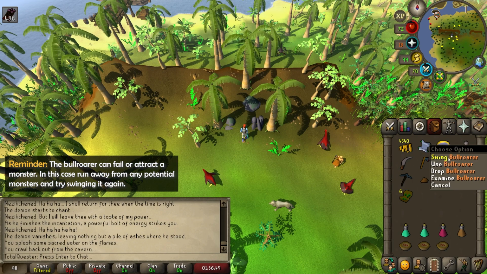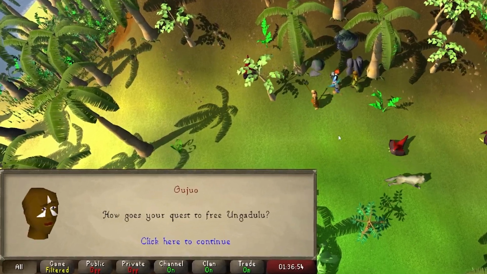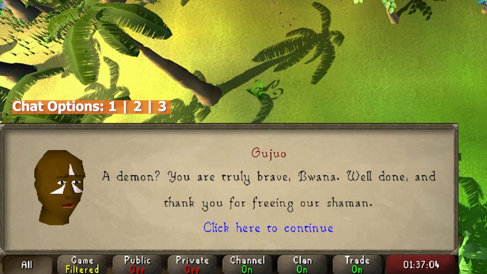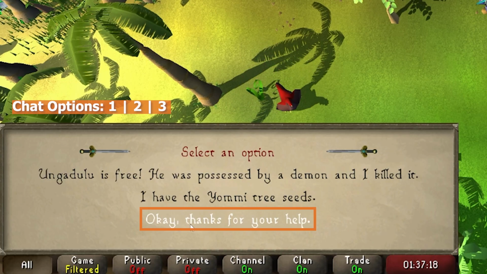Once you're above ground, swing your bull roarer until you summon Gujo and talk to him, before saying, "Ungadulu is free. He was possessed by a demon and I killed it." Then follow up by asking, "What do I do now?" And finally, "Okay, thanks for your help."